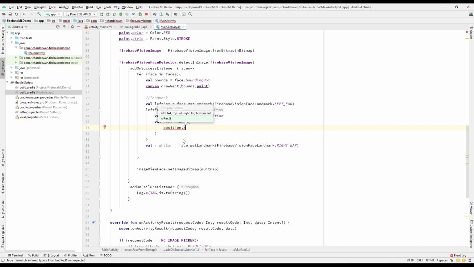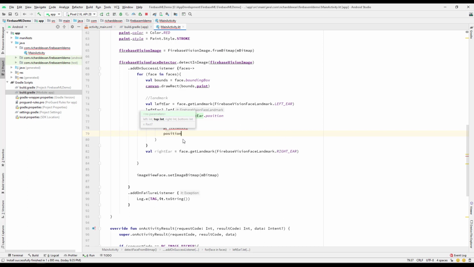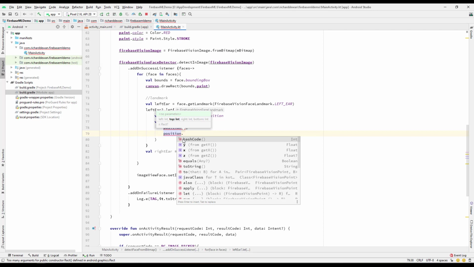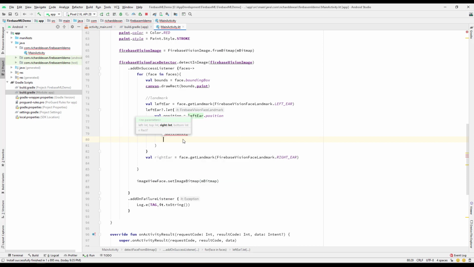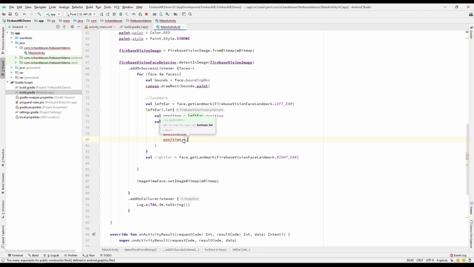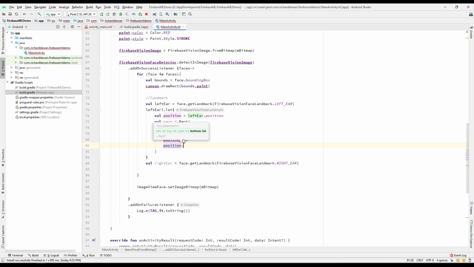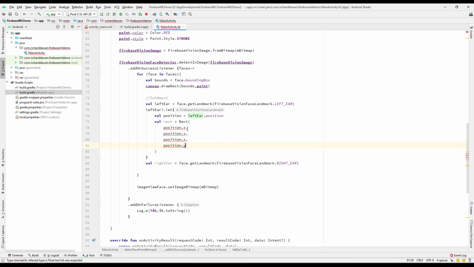So x is the left, and then we need another position. So we need four positions over here to create a rectangle. So the position dot, and we need a y, and still we need a position dot x, and again we need a position dot y, and we need to convert it to integer since this is a float.